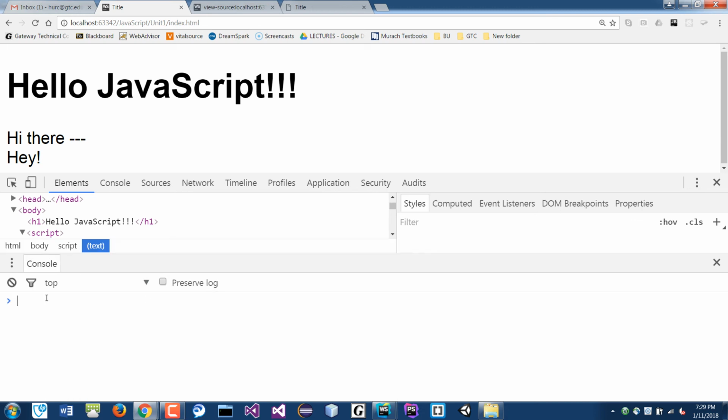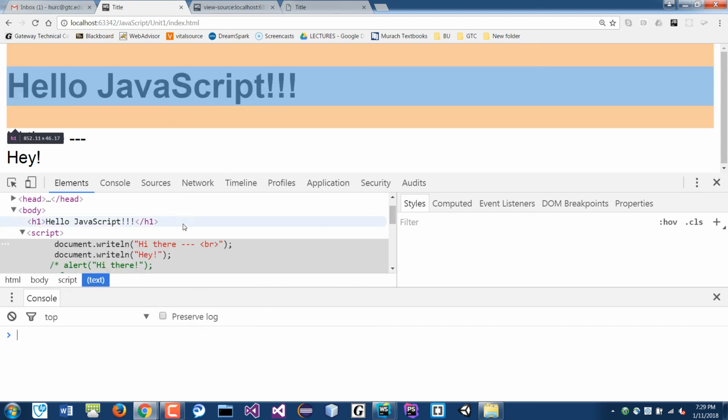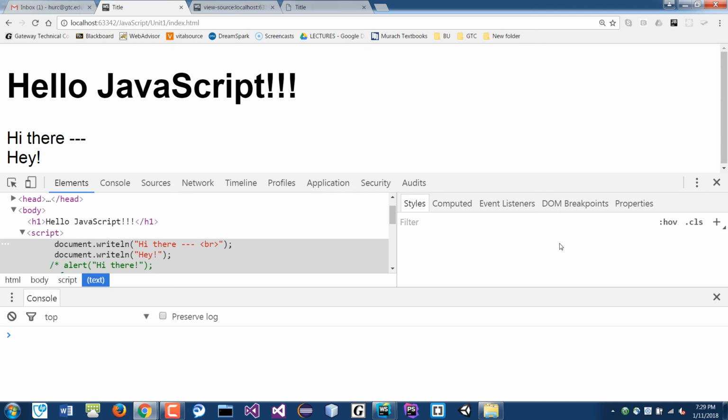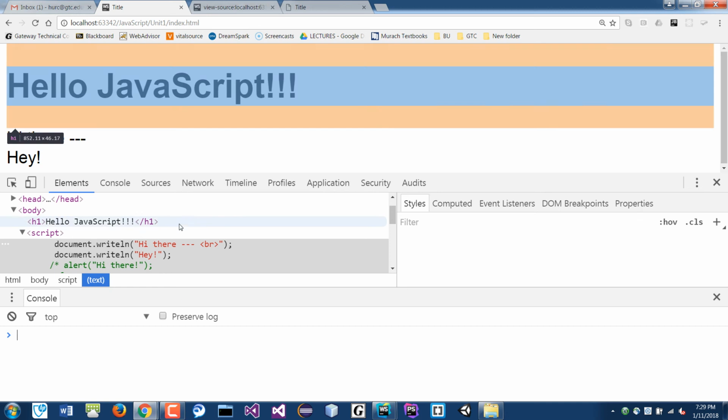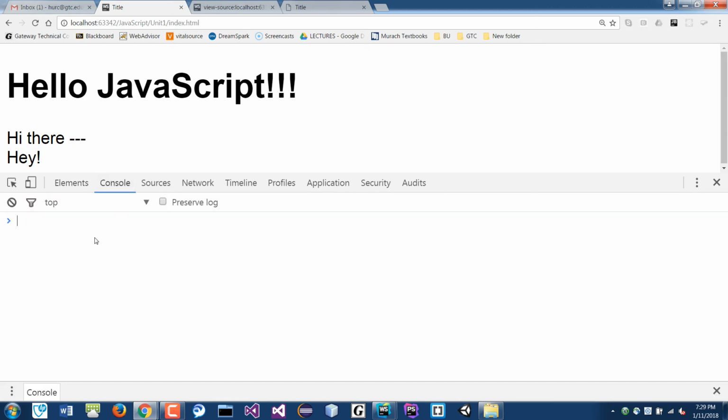Now, if you are using Chrome, while you're in here, press the escape key down here, and you see another window show up called the console window. So that you can see both. You can see a lot of stuff like the DOM tree, style rules, the actual output, and then the console. Because the console is where you actually write JavaScript code to interact with the page. If you click on the console tab, then you only see the console. You don't see the other ones. You have to switch back and forth, but however you choose to do it, it's completely fine.